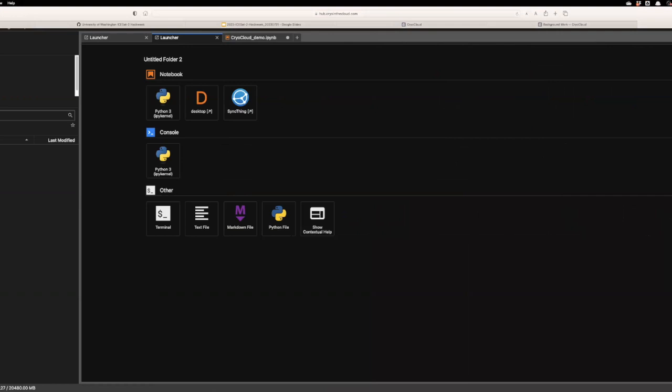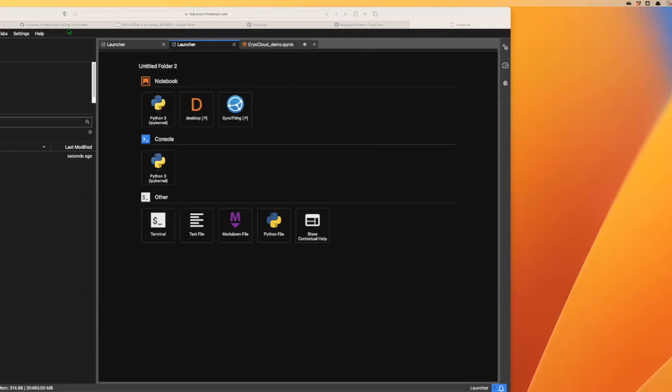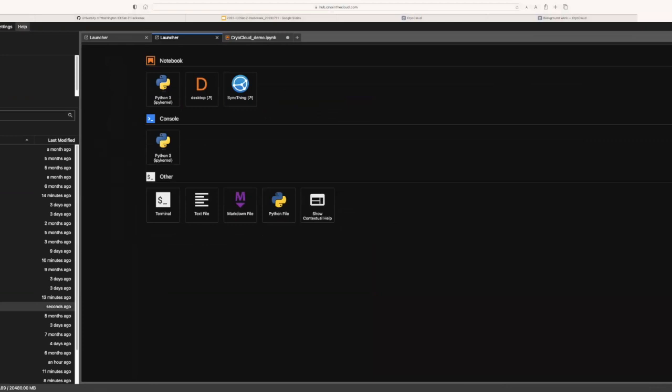I'll demo that, sorry, lost the window there. So if you've got a file and you just drag and drop, it does the exact same thing as uploading. So that's an option. And then another thing I wanted to point out was the way that you can interact with files in a very rich way.